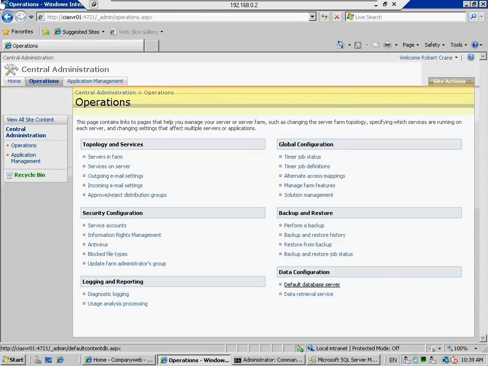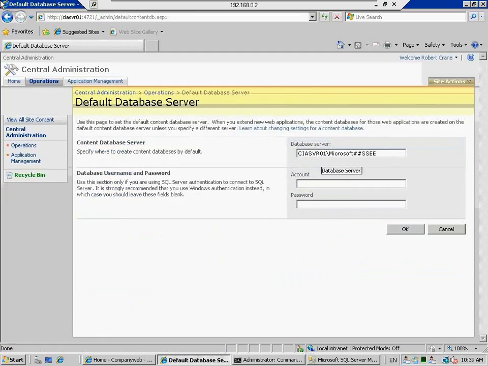Finally, you'll notice here that we have a default database server. At the moment, our default database server is Microsoft SSEE, the embedded edition of SQL. If you want, you can change that default location. So if, for example, you install the full version of Microsoft SQL, you can change the default database to point to that.